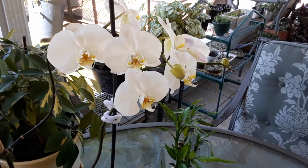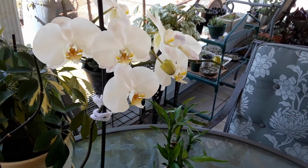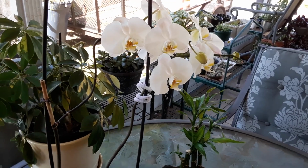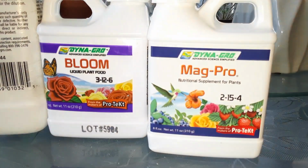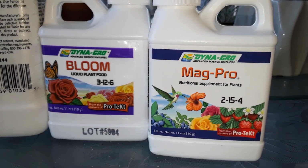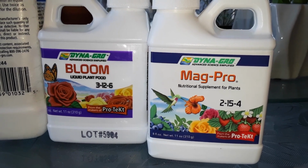Now I lost some on the end because I didn't switch her enough and I didn't feed her enough. So I just gave her some Mag Pro, which is part of the Dyna-gro system, and it's a deficiency fixer. This is that Mag Pro that they sent me, and I'm starting to use it for any plants I see struggling in the garden, in conjunction with my bloom nutrients.